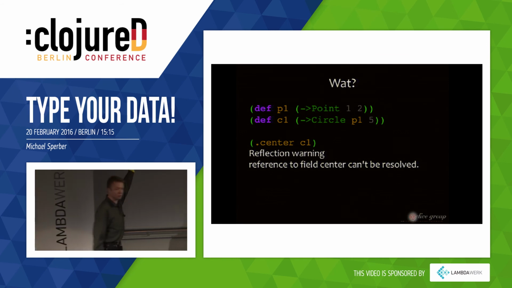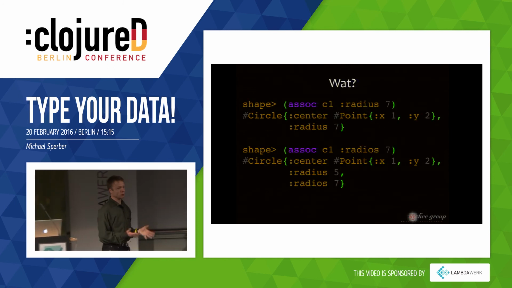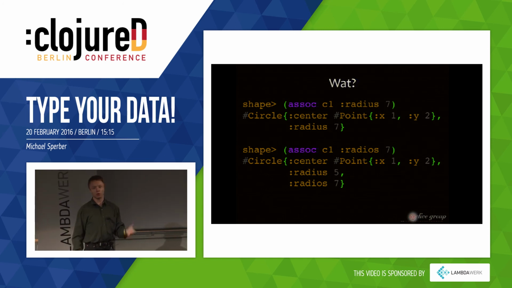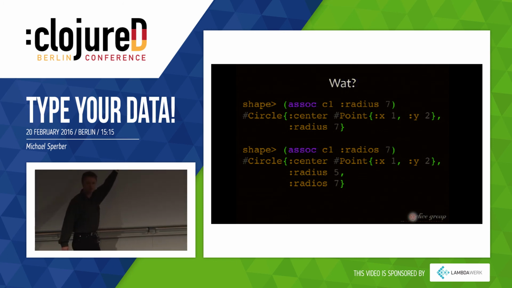And in this program, in the space of a single line, between two lines, the Clojure compiler has forgotten the type of C1. And this analogy with maps goes further. For example, you can use assoc to do a functional update on your objects. And it's all well when you don't make a mistake. But when you do make a mistake, that record that you had suddenly acquires fields or map entries that the record type definition didn't have. And that error can propagate even further in your program without you getting an error message.